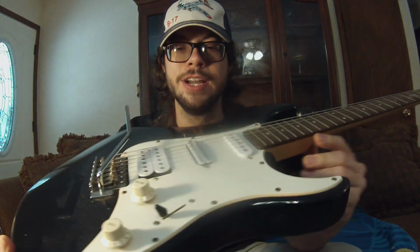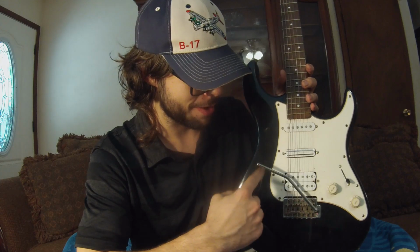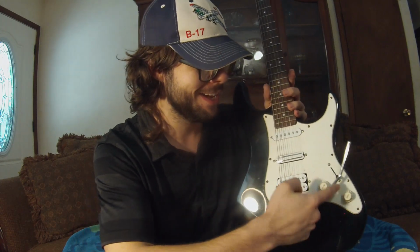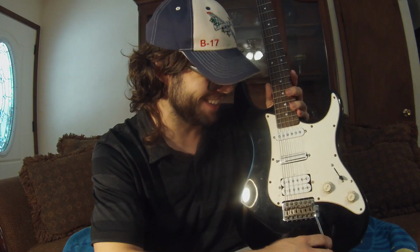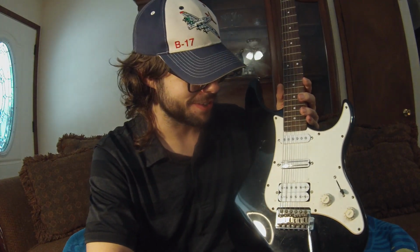And I have no idea what sort of selector switch I have here either. Probably the same place I got this ugly looking whammy bar. This guitar is just a freaking absolute monster.